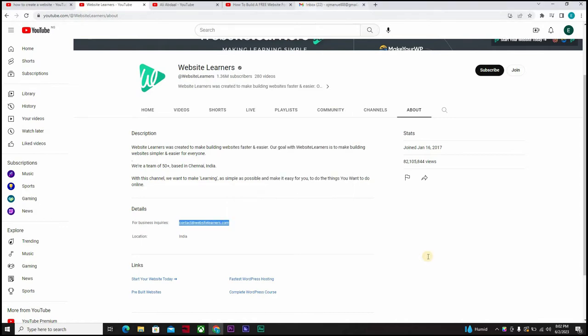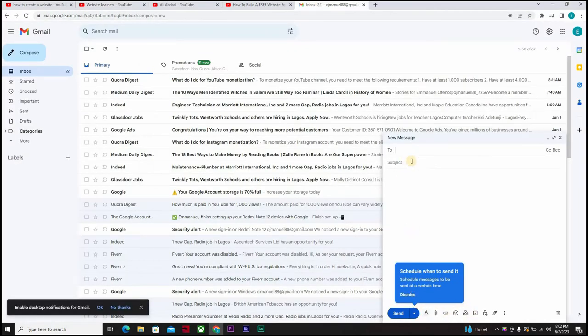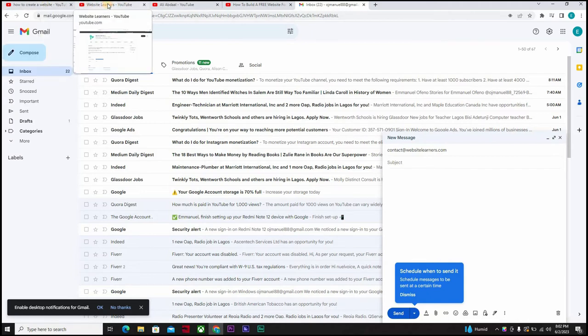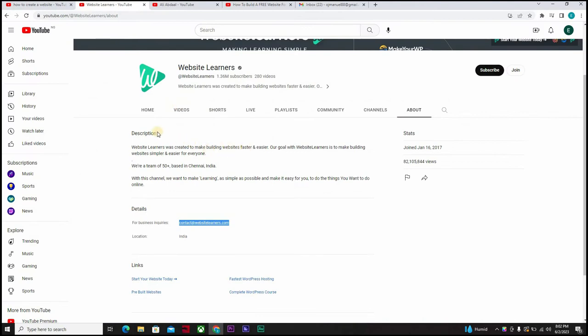But you can come to your Gmail and you want to send a message to this person. You paste the person's email address. It must not be Gmail. And now when you want to send such a message, you can say, hey, urgent stuff here, so the person can open it. But it will be very good for you to know the person's name, because when you address people by their name, they tend to respond more. So you come to locate the name of the person.